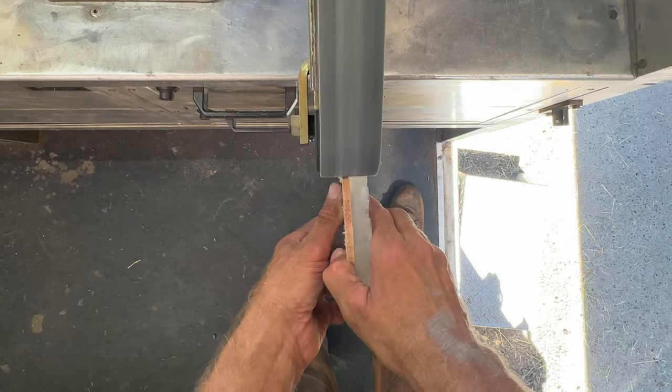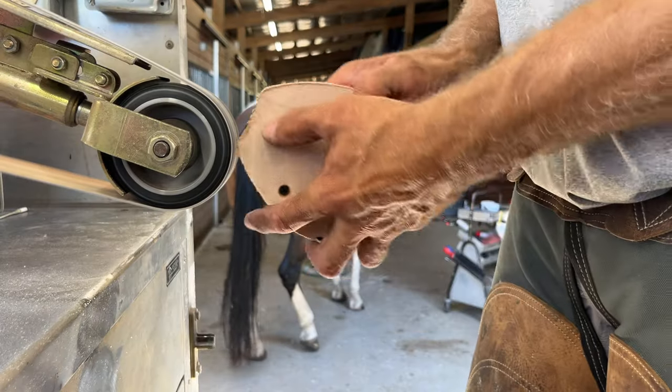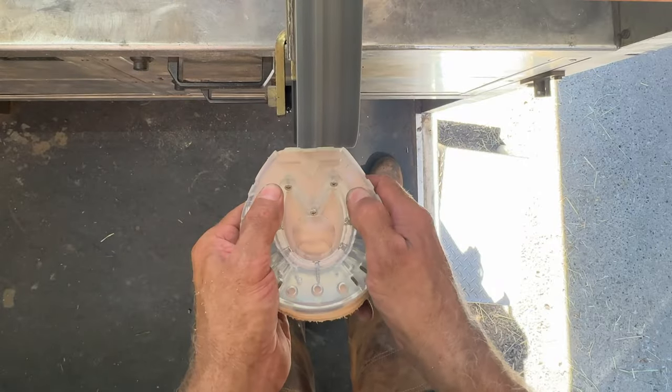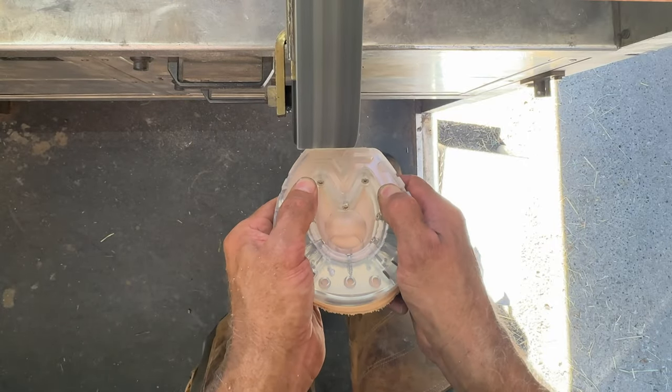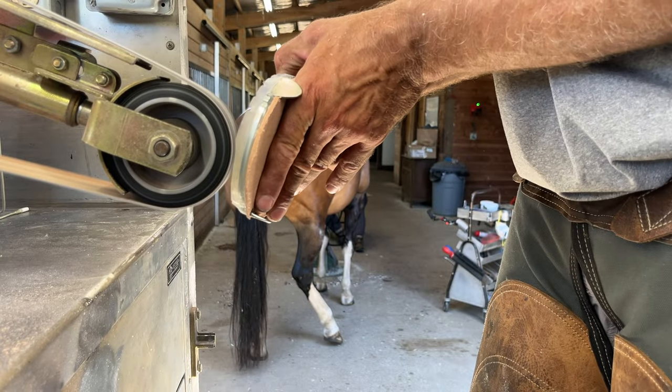When it comes to shaping the shoe, I start off by removing all the sharp edges. We call this boxing and safing in the traditional shoeing world. I'll then soften the heel, which is what I'm doing right now. Once I've softened the heel, then I'll add breakover.